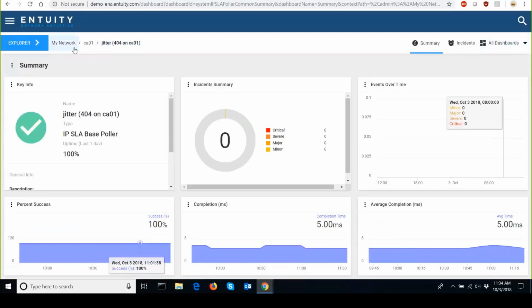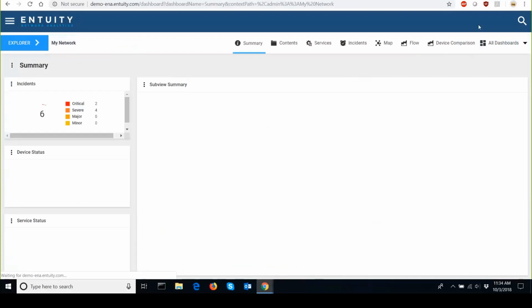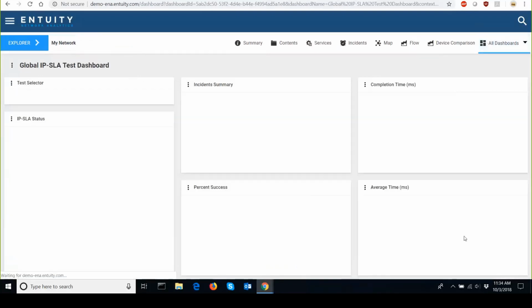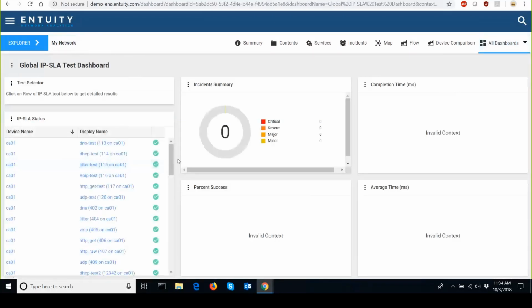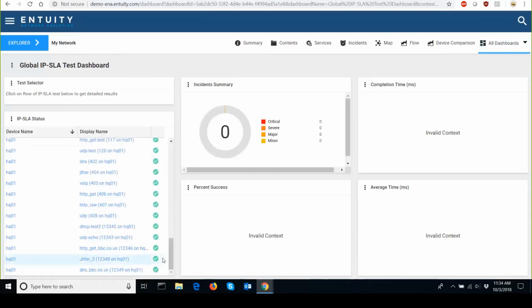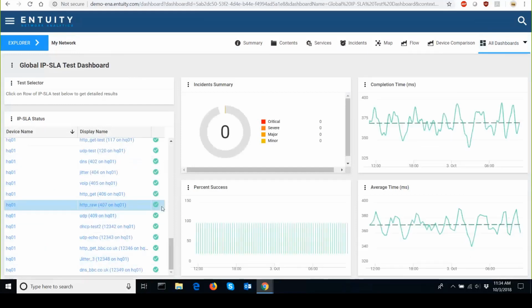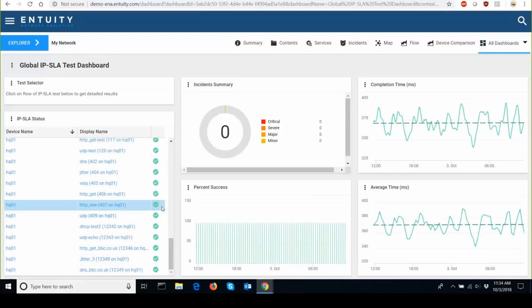But if I select my network view here and come here, that will give me a list of all my IPSLA tests that are running in the system. And again, by selecting this white space here, it'll auto-populate the graphs and the incident chart as well. And with that, I think we're ready to wrap things up.